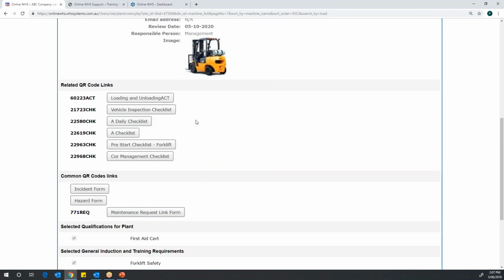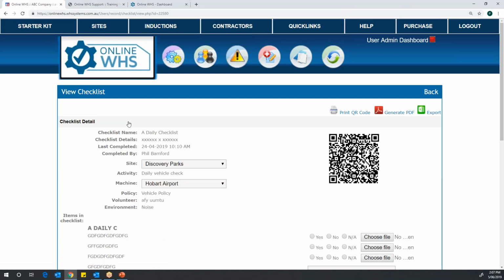You can build checklists, and we're going to build one and show you how you can relate this checklist to this very item, or relate it to all your plant items. If it's a pre-start checklist or a vehicle inspection and so forth, and you've got multiple plant items, there's no use building it multiple times. You'll be able to build it once and open up the checklist field. We'll go there and show you how you should be doing that, because you really should be using this feature. Now a person can just click on that icon, and it takes them straight to the checklist they need to undertake.